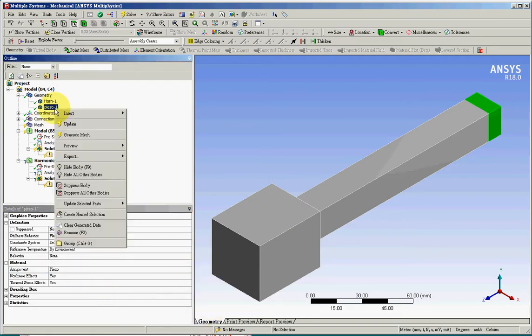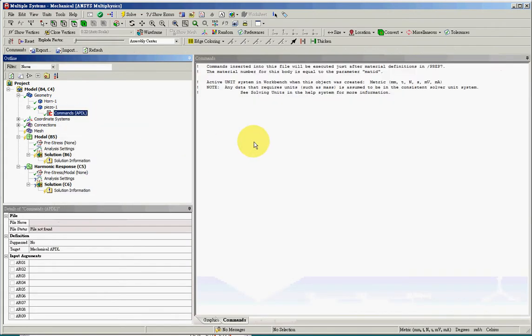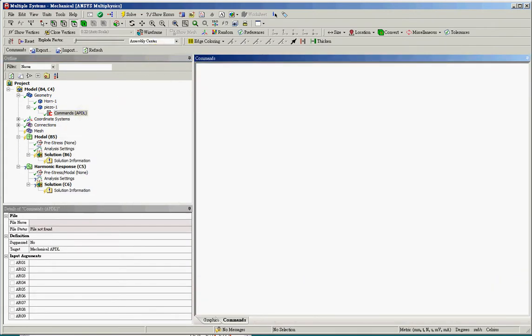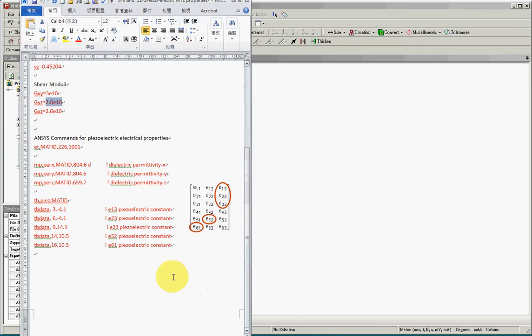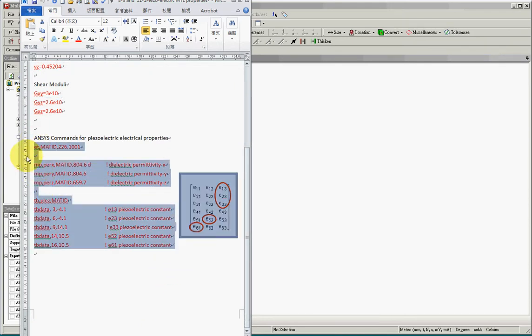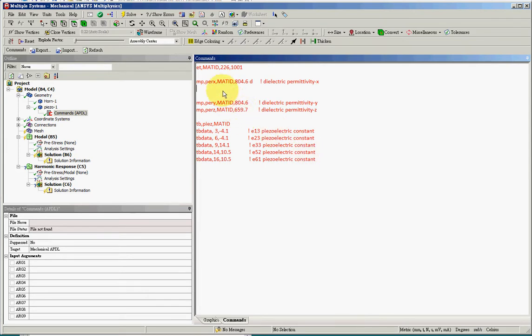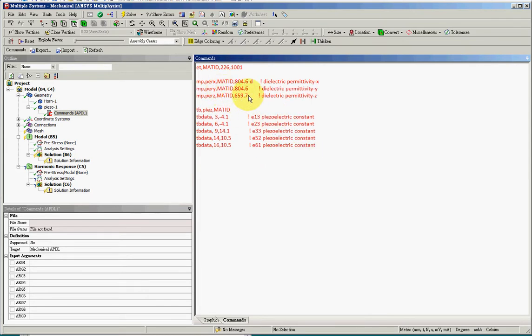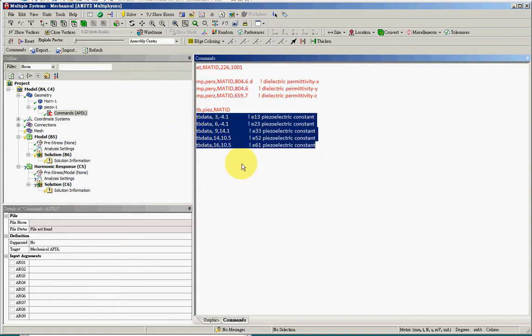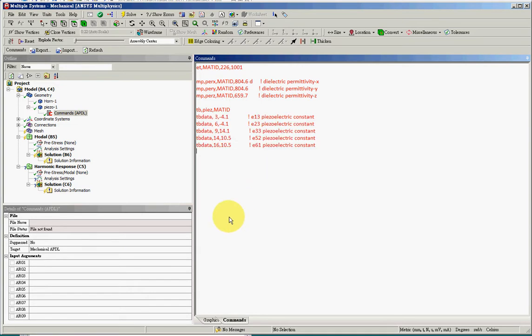And then we'll insert commands for electrical properties of the piezo. And these are the dielectric permittivity of the piezo material and the piezo matrix of the material. So these are the material properties.